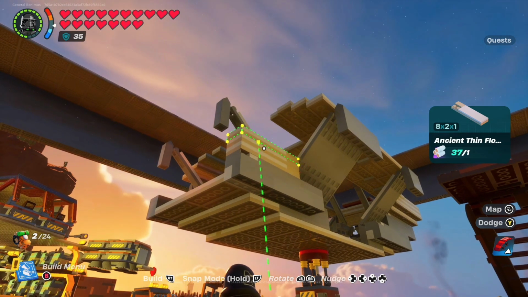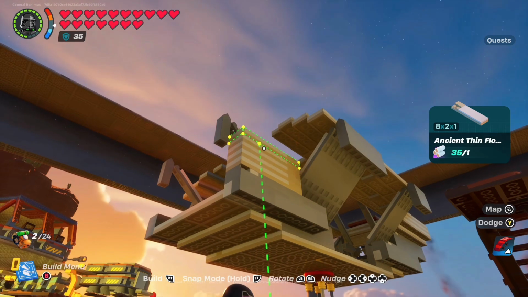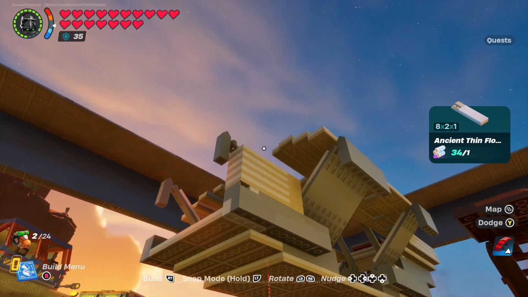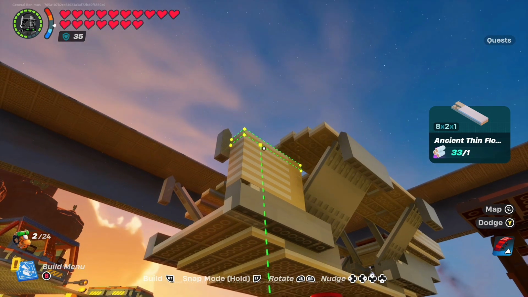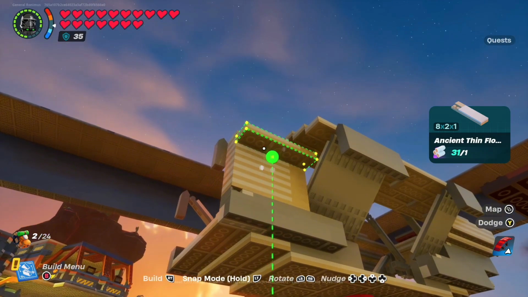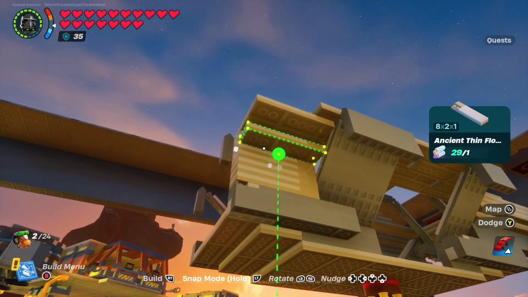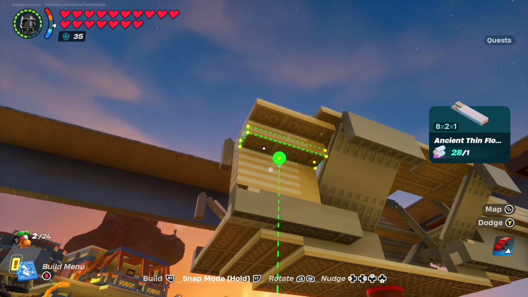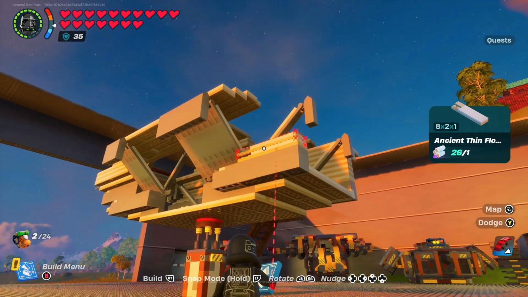On top of the Mos Eisley fencing, place Ancient Thin Floor 2 flush with the fencing's back edge. Stack this up 8 high. Snap 2 more onto the side of the uppermost thin floor, then one more beneath that, and then another one beneath that. Repeat this for the other side.